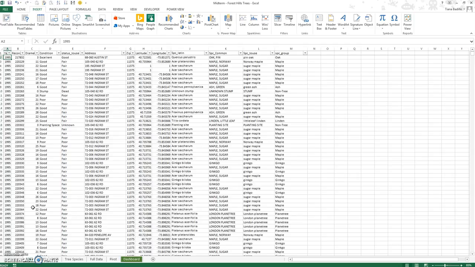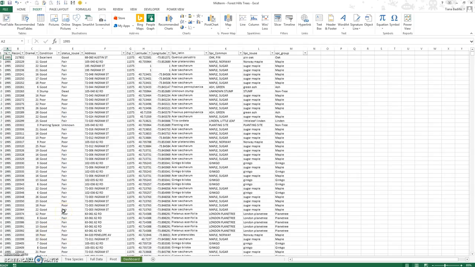My aim was really to be able to take a look at not only how the story of the trees in Forest Hills has developed since the census began in 1995, but to also have a way of easily incorporating new data from the censuses that happen in the future. All of my data for this comes from NYC Open Data, where I was able to download full census spreadsheets as well as data dictionaries for 95, 2005, and 2015. I then filtered out the data from Forest Hills and began.